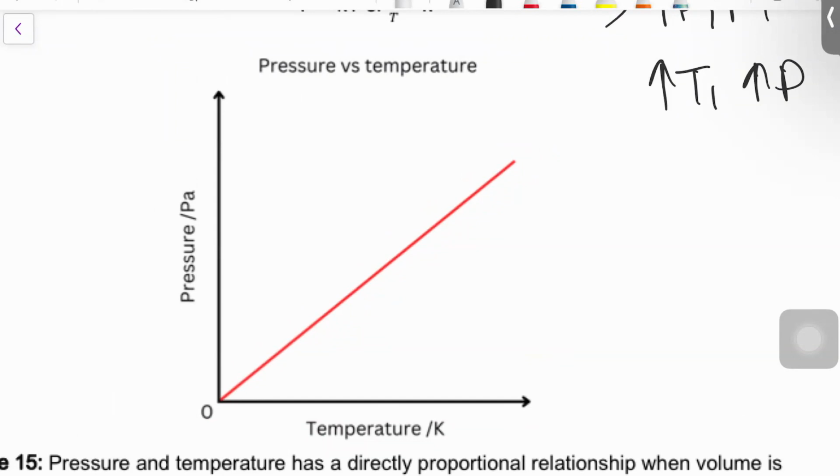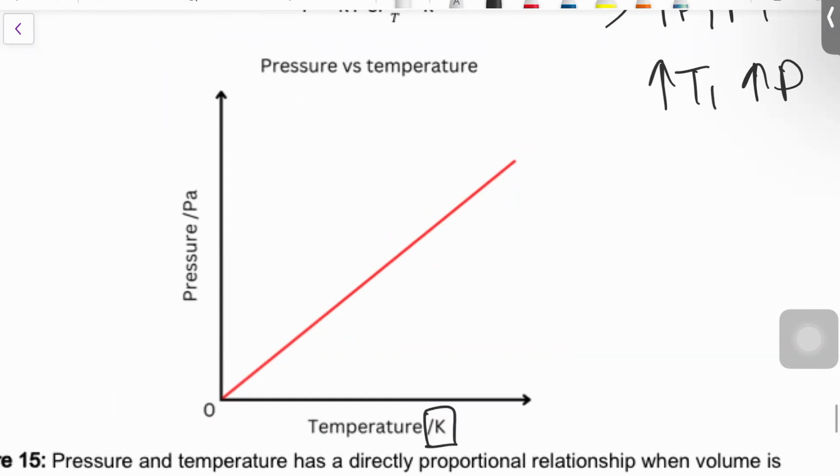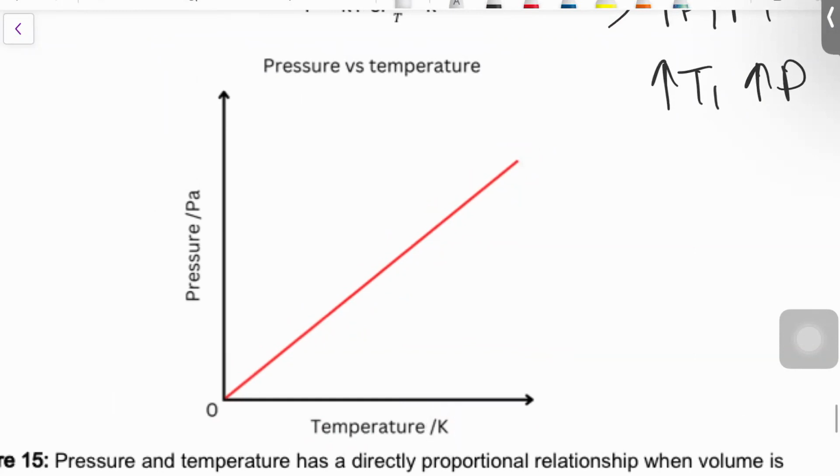And in terms of labeling your graphs correctly, in university and the upper levels of science, when you're expressing constants, it's actually expressed after a slash. Normally in high school, you tend to put your constants in brackets, but in higher levels of education like university and PhDs, they actually do a slash with your units afterwards. So that's why it says slash K for kelvins and then slash Pa.